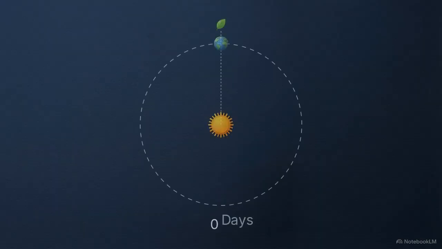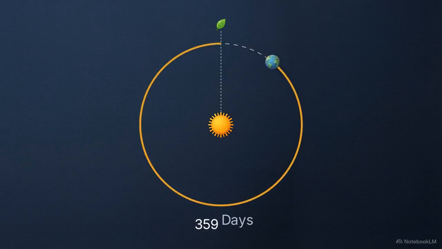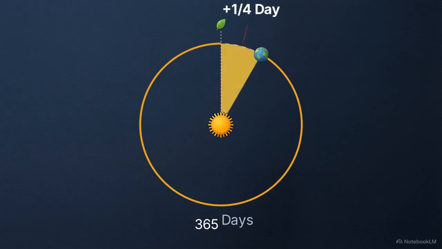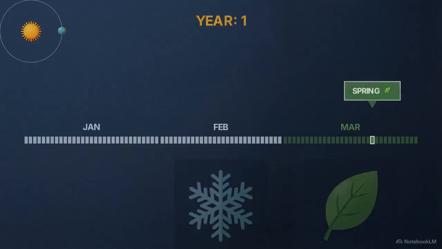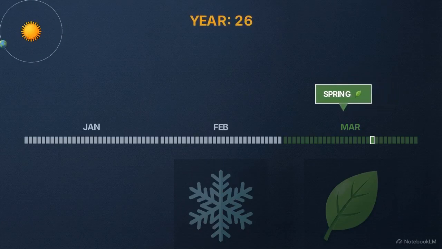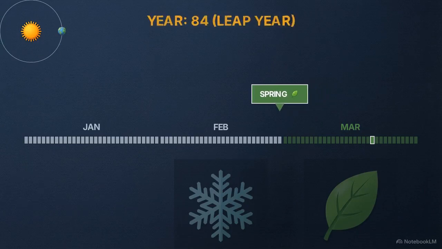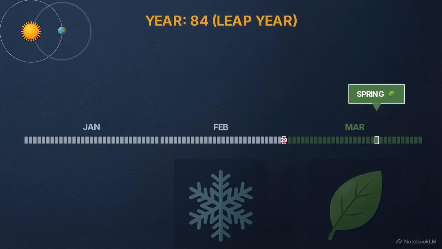But choosing the tropical year introduces a massive structural flaw into our timekeeping. The Earth takes 365 days and an extra quarter of a day to complete its seasonal loop. Calendars require whole days. When you have a year that is 365.25 days long, you accumulate a rolling quarter-day error every single year. This calendar grid shows the consequence of ignoring that fraction. Spring dates would slide backward into the coldest winter months. The Gregorian calendar solves this by inserting a 29th day into February every 4 years, absorbing the accumulated day.